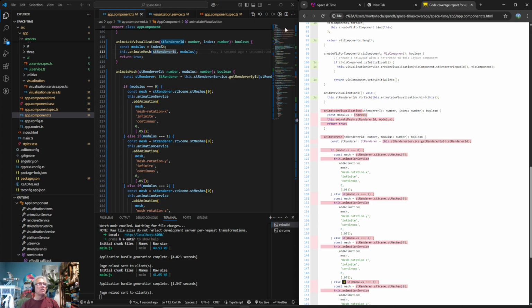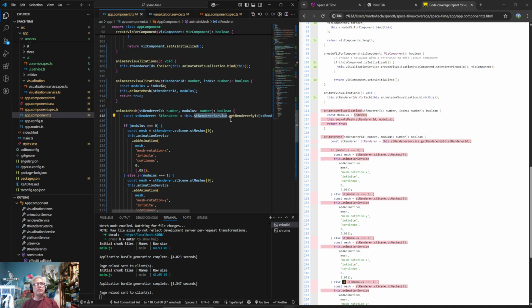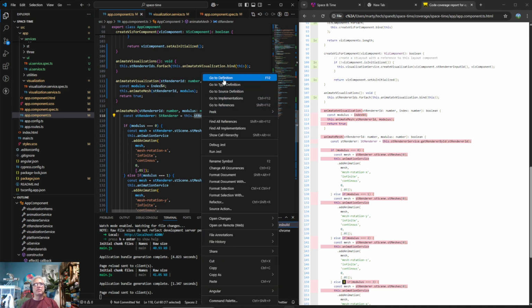All right, so we want to now, and I don't think this is the service that we were even thinking that we needed. I think we thought we needed UI service, but now we need ST render service. And I do like that because ST render service is a much more primitive service. It's going to be much easier to work with than the UI service, because the UI service interacts with the DOM elements and things like that. And then okay, so it gets the renderer. So let's go look at ST renderer service.